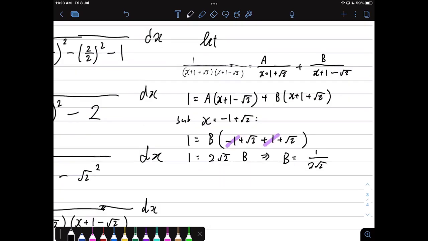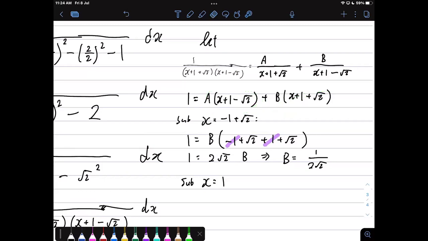How about a? In that case, we can sub x with, I don't know, what's a better choice now? 1. I mean, actually, at this stage, anything can work out because we already solved for b. So we sub in any value of x, we can solve for a. But 1 is not such a smart choice, you see. The goal here is we want to get rid of b so that we can isolate the a.